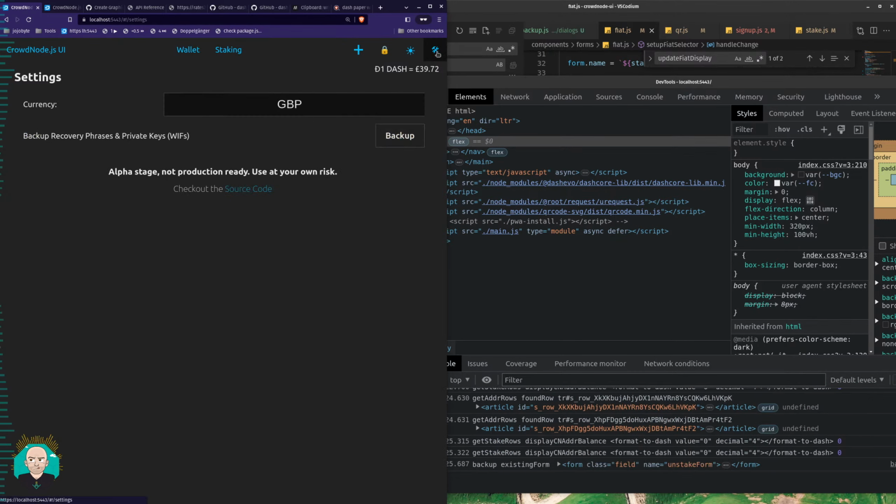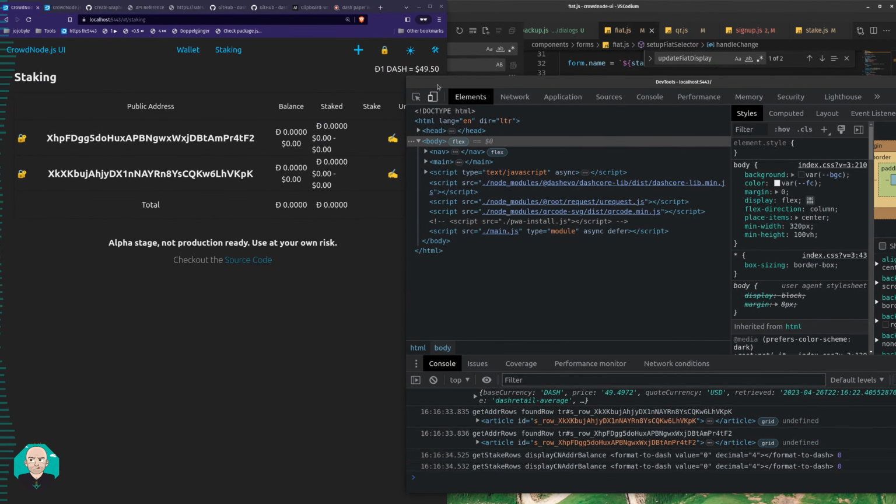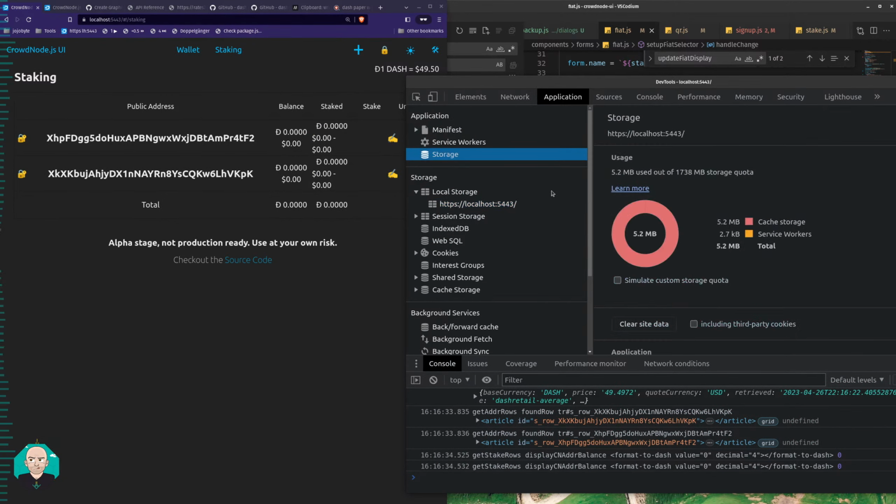Okay, that's working now. So Euro, USD, and wallet. Must have been a glitch. Maybe I'll go ahead and clear this for good measure. So GBP, staking. All right, looks like it's working now.